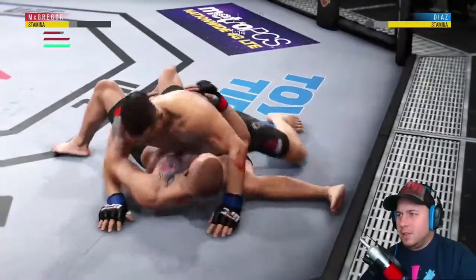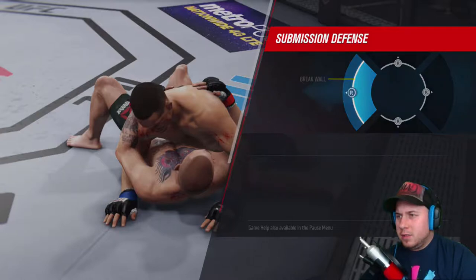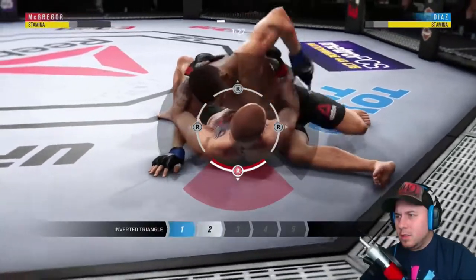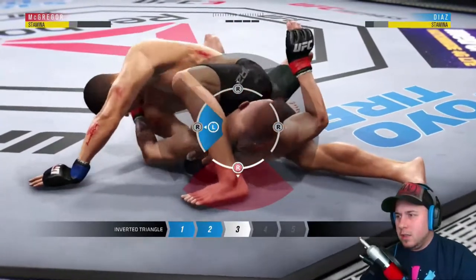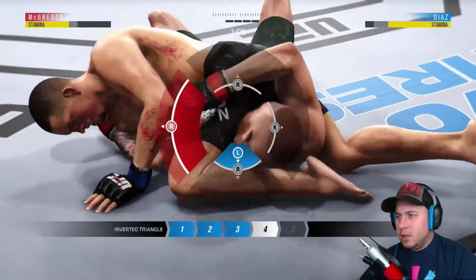Dizzy as he looks to improve position here. Oh, we got a reverse here. Triangle here. The arm, throws his leg over the top. Wants to secure that ankle underneath his knee. He's got it.